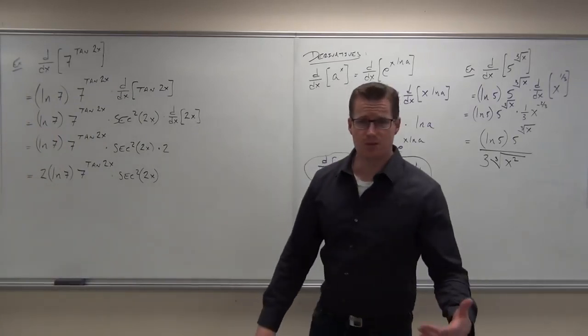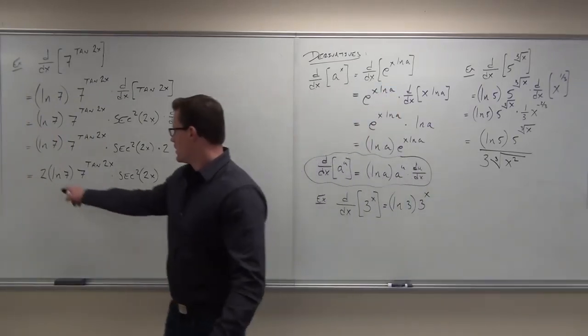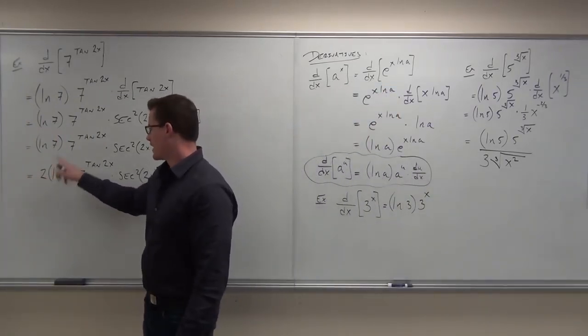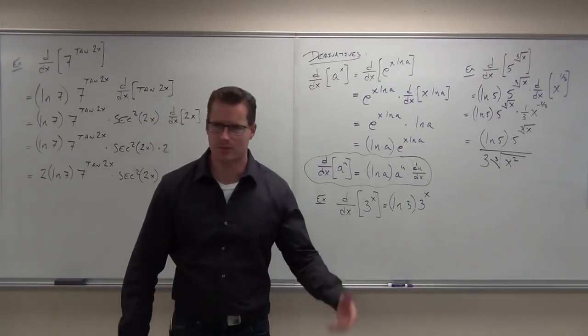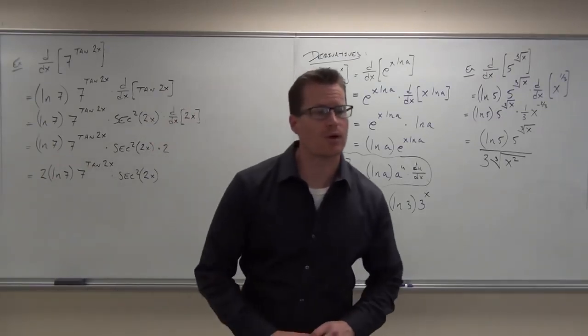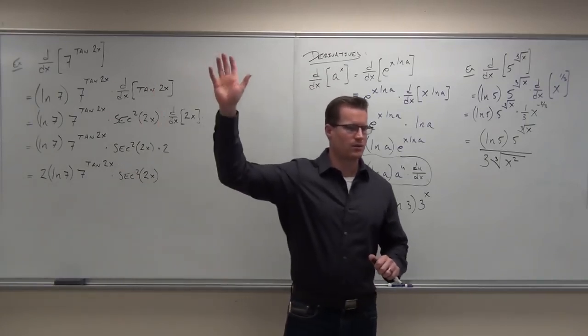Now, a couple cool things that you can do, if you notice this, that's now a coefficient. You could actually make that ln of 49 if you really wanted to. You don't have to. I wouldn't, but you can do that if you want to. Show of hands if you feel okay with that one. All right, cool.